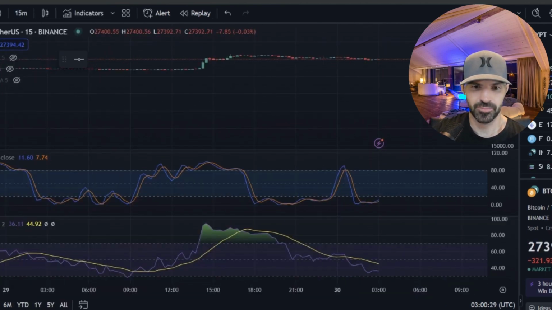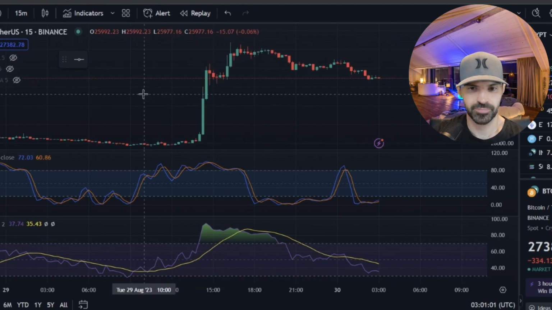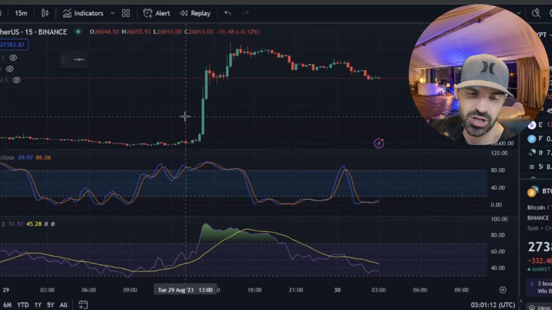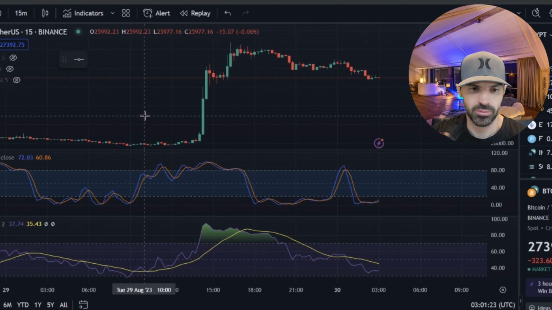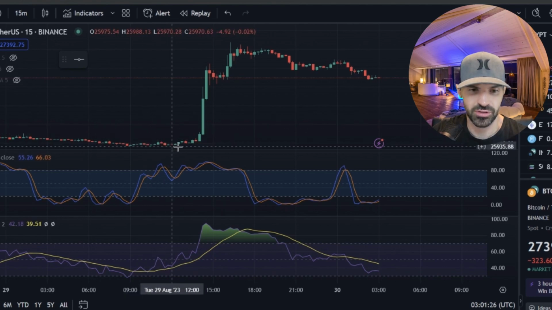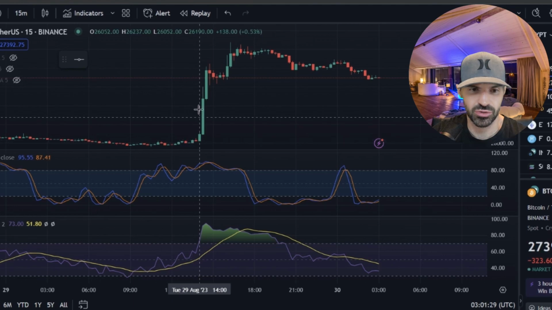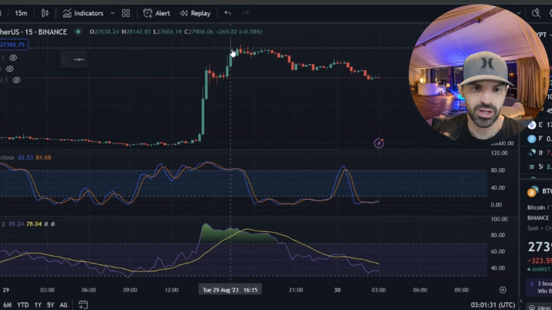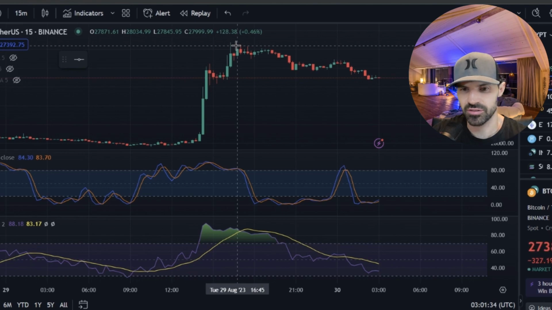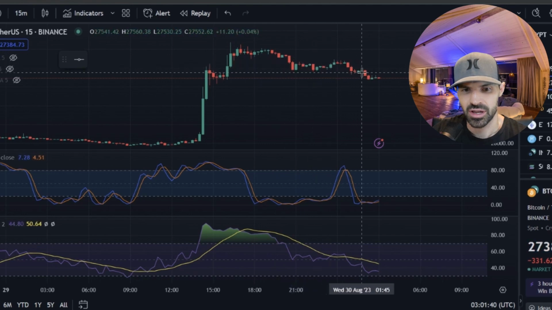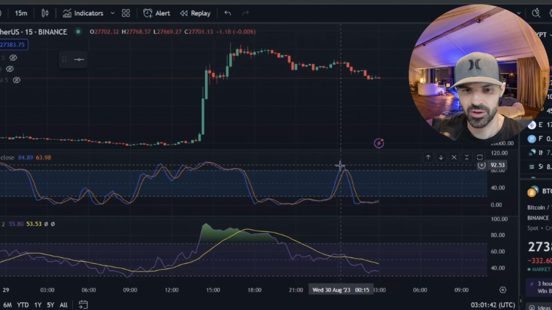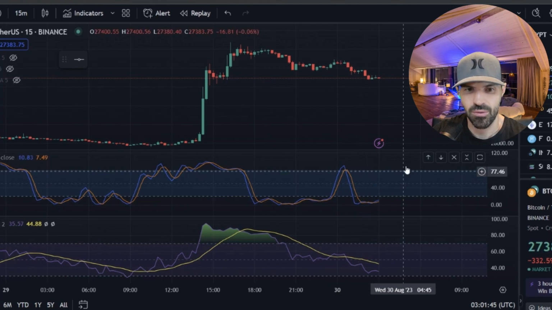So for example, here, as you can see today, Bitcoin had a huge pump. It was after the SEC lost the lawsuit against Grayscale to do with the Bitcoin ETF. So that was very good for price action. We've seen earlier on today that the Bitcoin price shot up like 7%, and it actually hit the resistance of like 28,000. And since that, it has slightly retraced. And as you can see, the RSI is now at oversold.